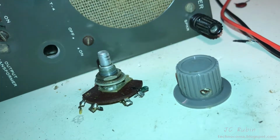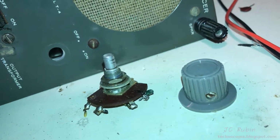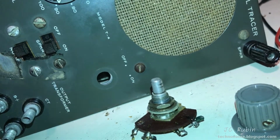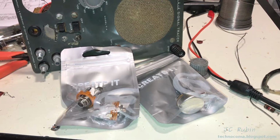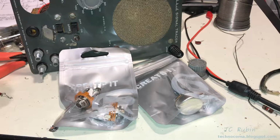I had to pull the power switch out right quick so I could take it down to Radio Shack and get a 1 meg pot that's comparably the same size. That way I could stick it in here, and then I'll move the actual power switch over to where that speaker switch is. And you could hate me because I have a brand new Radio Shack right down the block from my house, and it's like 2018.